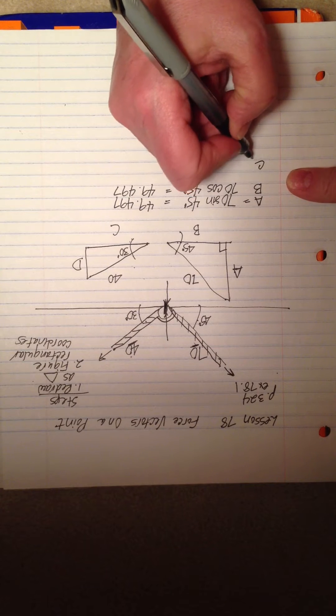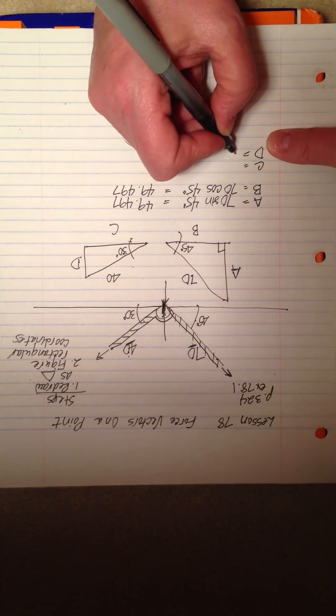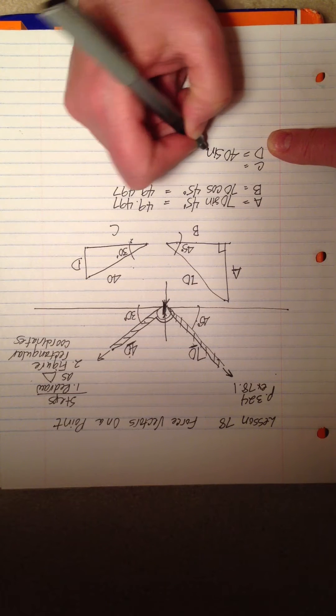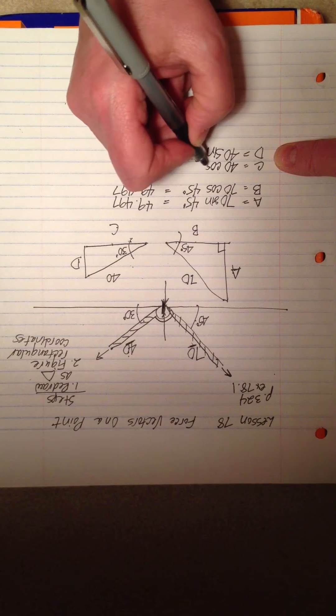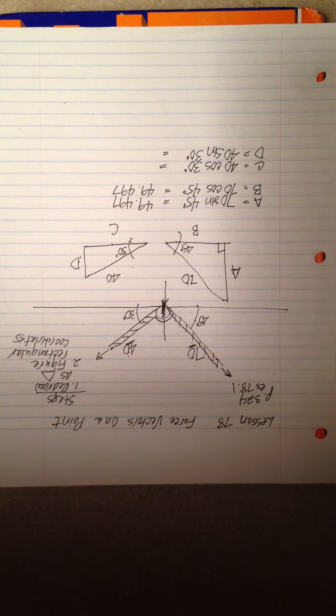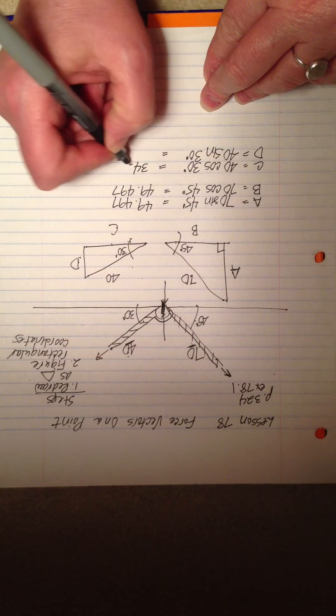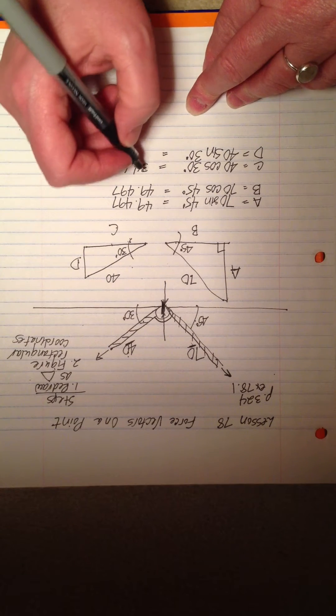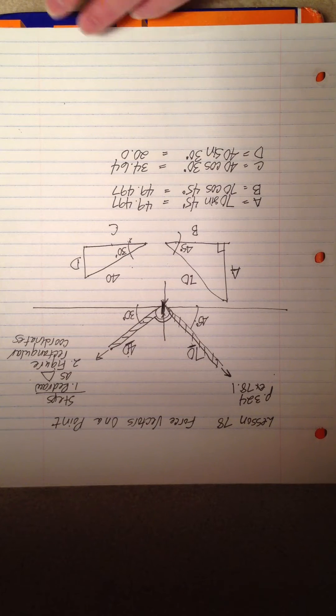So now we've got those. And then we've got C and D over here. We do the very same thing. We know that D will give us the 40 degrees magnitude times the sine of 30 degrees. And C will be 40 times the cosine of 30 degrees. It's easy to get tangled up in these, you guys. Work carefully. It's really annoying. But also, remember, use your solutions manual. It has the step-by-step solutions in it. So now we've got these two. The value for C is 34.64, and the value for D is 20, right on the dot. So now we've calculated our rectangular coordinates.